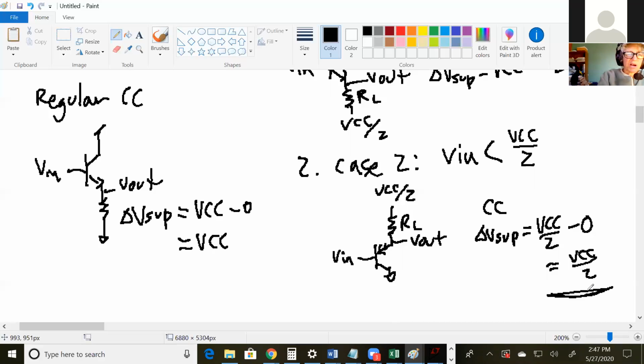And if you remember, power equals IV, and the voltage across the common collectors for the push-pull is half of what it is for a regular common collector. So you actually use half the power when you use a push-pull. You have the same amount of gain, you're not losing gain in any way, but you are saving power. You're just using less voltage. That's the main thing.